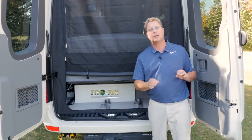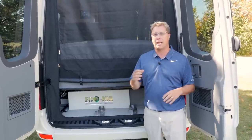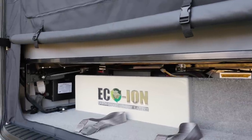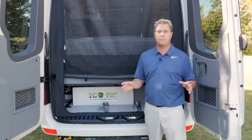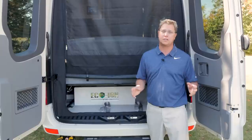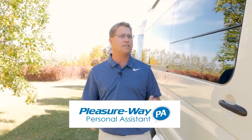We also feature here our EcoIon EarthSmart lithium batteries. We all know lithium batteries are superior to lead acid, AGM, and gel batteries, but an important note on our EcoIon lithium batteries is that we've now entered our third model year with this as a standard feature — so while other manufacturers barely offer it as a really expensive option, we've already been including it as standard. Well that concludes the tour of our FL, the most versatile floor plan we offer. And did you know that with every purchase of a 2018 Pleasureway motorhome you are automatically enrolled in our new Pleasureway personal assistant program? For the first 90 days of ownership you'll have direct access to a Pleasureway technician who can answer all your questions on the operation of your new motorhome.